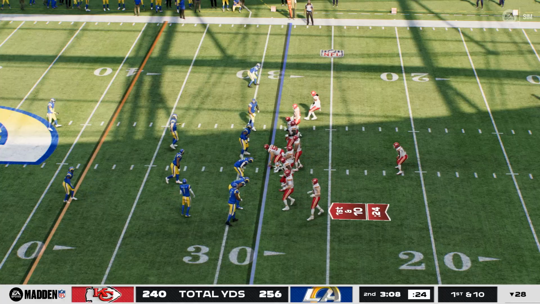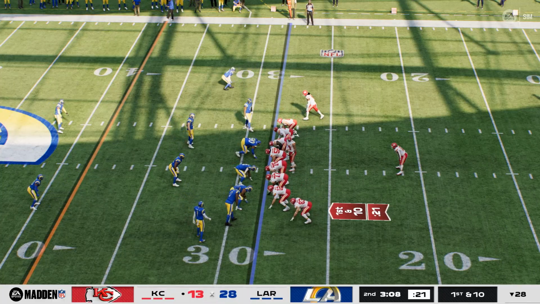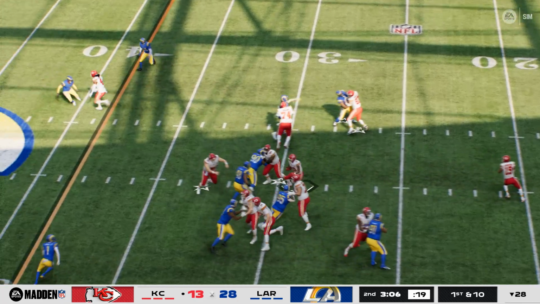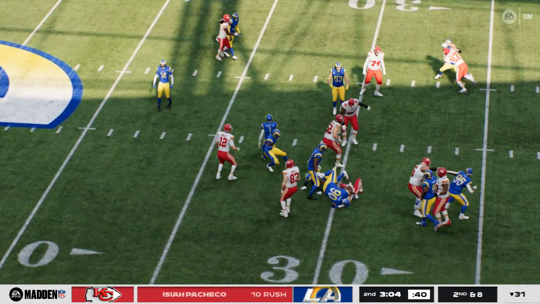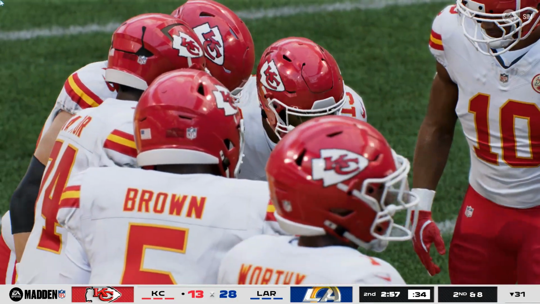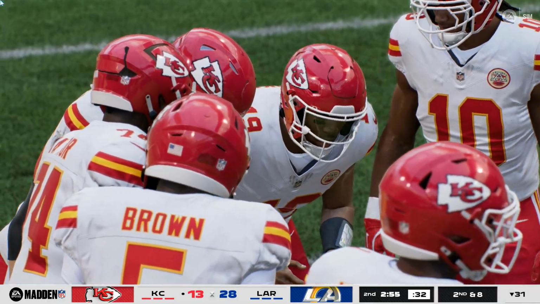Now Kansas City looks settled in and ready. Here we go. 1st and 10. Now run now with Pacheco. And he's able to manage a couple on that run. This offense is now left with some ground to make up a little bit here on 2nd down, after that drive starts with a very minimal gain.